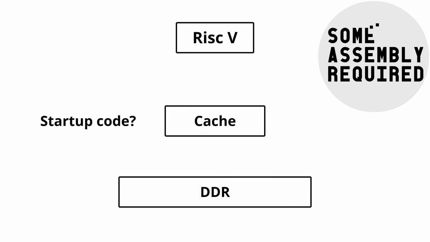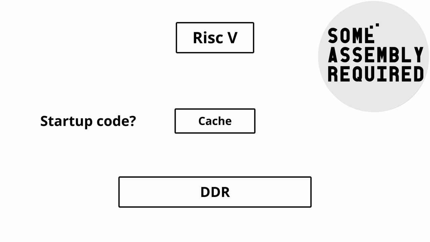I guess I could have set some BRAM aside for the startup code. The problem with that is that BRAM is not a resource available in abundance. Putting the startup code in dedicated static RAM means less cache, which will hurt performance well past the initial boot stage. The solution was this.